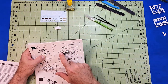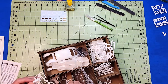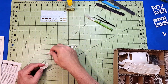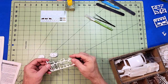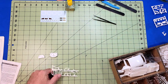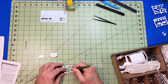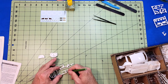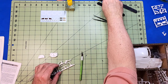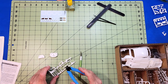There's no way someone could just assemble one of these without using the directions, so we'll be referencing these frequently. I thought it might be easier to remove some of these smaller parts with an X-Acto blade, but quickly realized the amount of force needed to push through the plastic could break the part. The little sprue cutters I bought have a flat side and do a much better job.